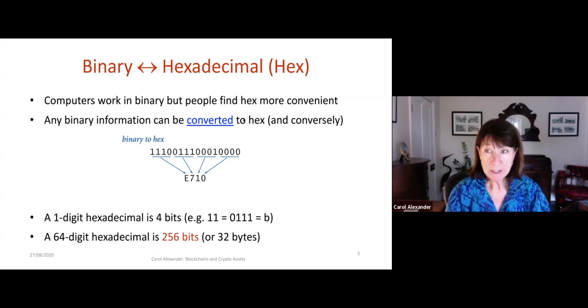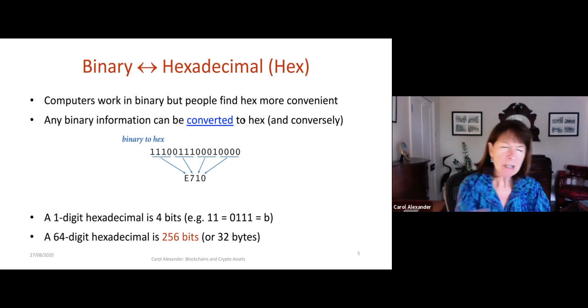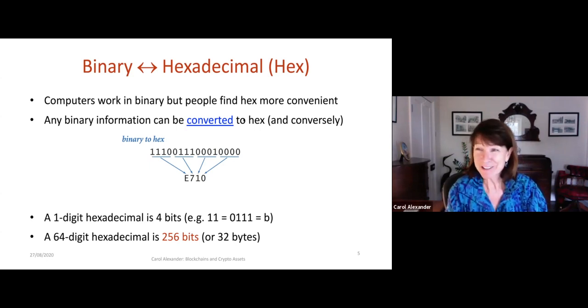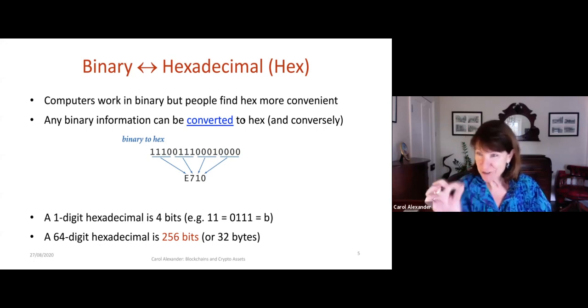So we know about binary numbers. We did those in the introductory lecture. But people find hex a lot more convenient because with very, very long strings of ones and zeros, it's much more difficult to remember 256 ones and zeros. You might possibly remember 64 hexadecimal digits, though, if you just want to memorize, for example, your private wallet key. That's a hexadecimal number with a few dashes to help you remember the strings.